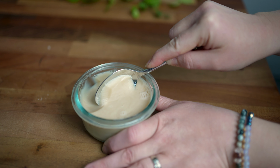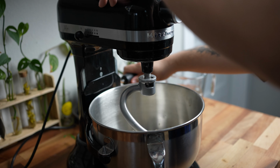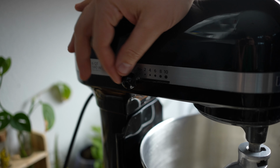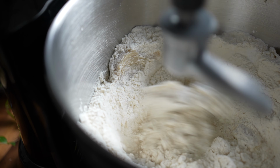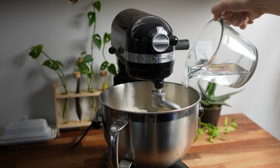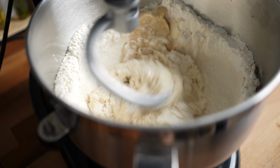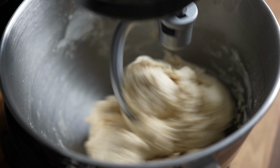Once that's locked in, throw your dough hook on there and start it on low while slowly adding in your water. Sometimes I don't need the full amount of water, so I add it in portions until the dough doesn't seem to want any more. It's a bit of a balancing act, as too much water will make it sticky and not enough makes the tortillas hard to roll out. You can always balance it though by adding a little more flour or water.